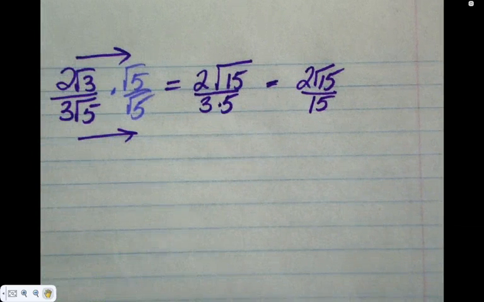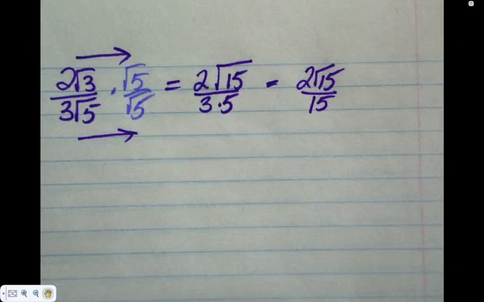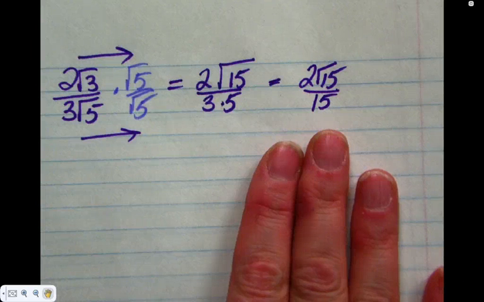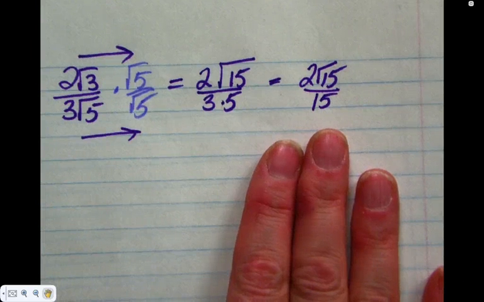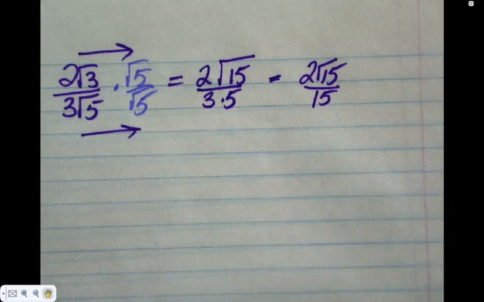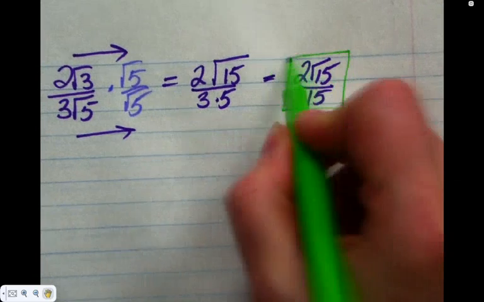What your brain is going to want to do here is cancel those 15s, because there's one on the top, there's one on the bottom. We've been nagging you for 3 years, cancel your fractions, cancel, cancel, cancel. But if you think mathematically, approximately what is the root of 15? 3.9. Has to be less than 4. So can I cancel approximately 4 with 15? No. So you cannot cancel a radical and a coefficient. I'm going to repeat that for the wordy people. You cannot cancel a radical with a coefficient. Again, your brain's going to want to do it because we've been nagging you to do it. What's the final answer? This is it. It's 2 root 15 over 15.